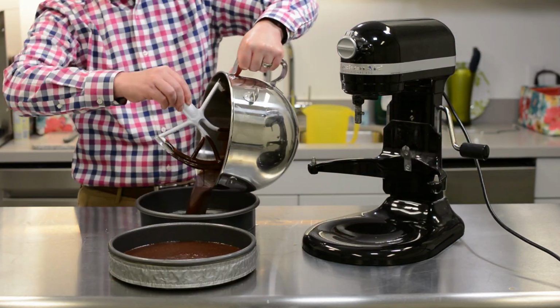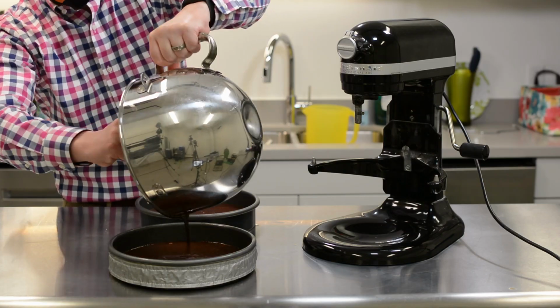Divide the batter between 2 greased and floured 9-inch cake pans. Bake at 350 Fahrenheit for 30 to 35 minutes until a toothpick inserted in the middle comes out clean. Let cool for 20 minutes in the pans, then invert them out of the pans and let cool completely. It's Friday here, so I'm going to freeze the layers and come back Monday to frost the cake.